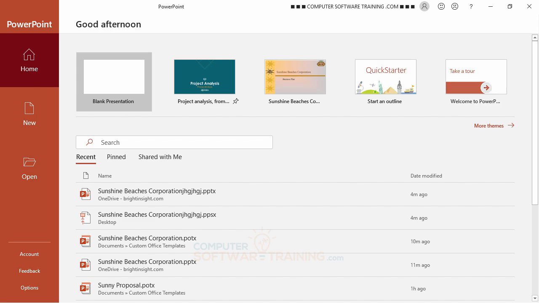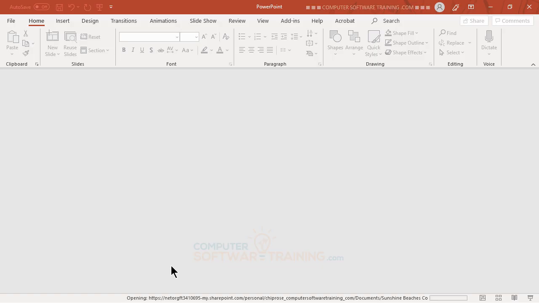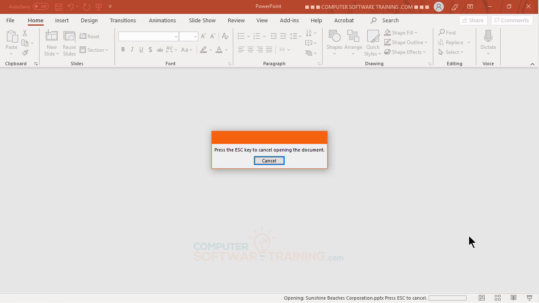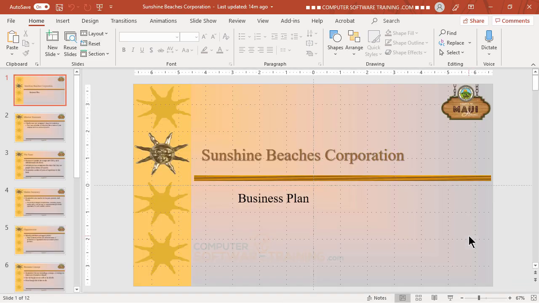Now, what I'm going to do next is we're going to launch back into the program here. I'll go ahead and bring up, eventually, there we go. Now we're going to switch gears a little bit and talk about sharing. Sharing is probably one of the more popular things that people like to do beyond just the normal workings of the programs. And what's great about sharing your files is that you can share them with many people, and those many people can actually collaborate on that file all at the same time. And as they're making changes, it's updating the file that's stored on the cloud.